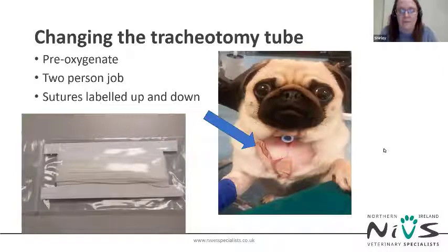For a planned tube change, pre-oxygenate the patient for five minutes first. However, sometimes the tube blocks suddenly or becomes dislodged and there isn't time to pre-oxygenate. Patients with lots of skin rolls around the neck can make it challenging to keep the tube in position. As primary carers, nurses need to be comfortable recognizing these complications and replacing a dislodged tube themselves without waiting for the vet. This is a two-person job — one person gently restrains the patient and tilts the head back holding the top suture labelled 'up', while the second person pulls the lower suture labelled 'down' to open the tracheal entry, then inserts the clean tube.